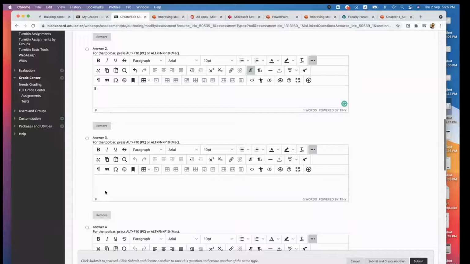See, because it's an open-ended question, it comes with something called a rubric, which will help me grade it better. Let me select a rubric. If I have any rubric here, I have something here. There's a rubric here. I'll use it. You will see this rubric later. Okay, so that's another question. Now I have 3 questions in this pool. Okay, I can create any number of questions I have here.